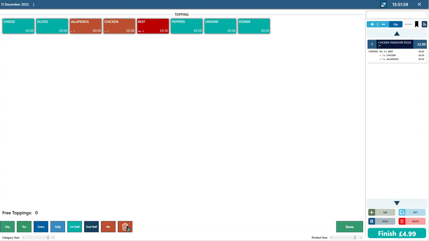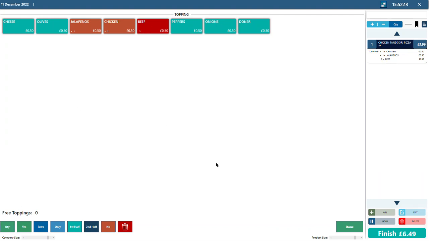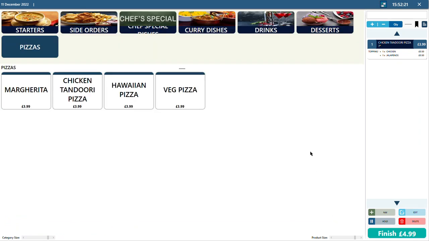And if you want to completely delete the beef from the receipt, you can just press the delete button and it will delete the beef as well. Same thing, rather than clicking, you can do it from the bottom. So if you want extra beef, you can click extra. If the customer wants beef three times, you can do quantity three beef, so three times beef topping. You can do it from here, or you can delete from here as well. So this is how the topping works.